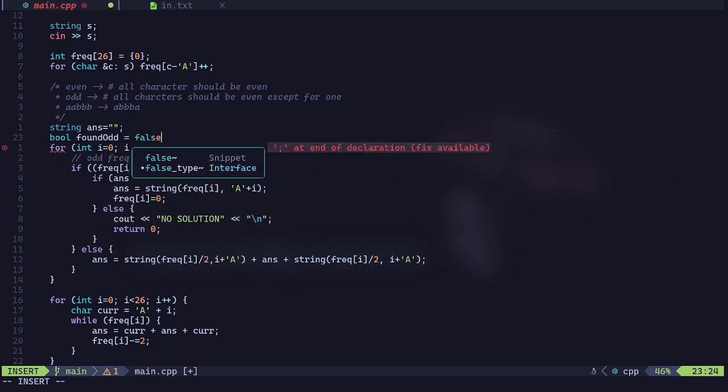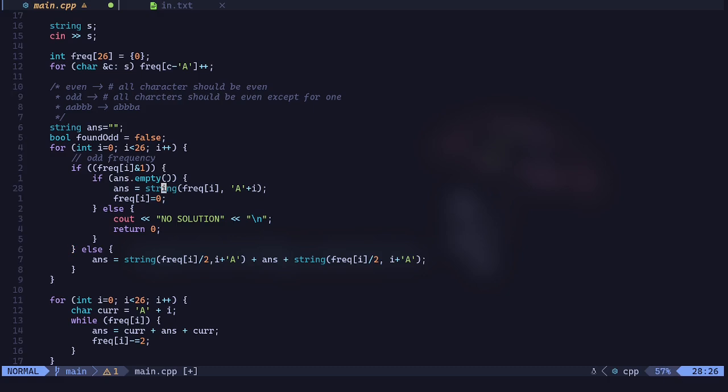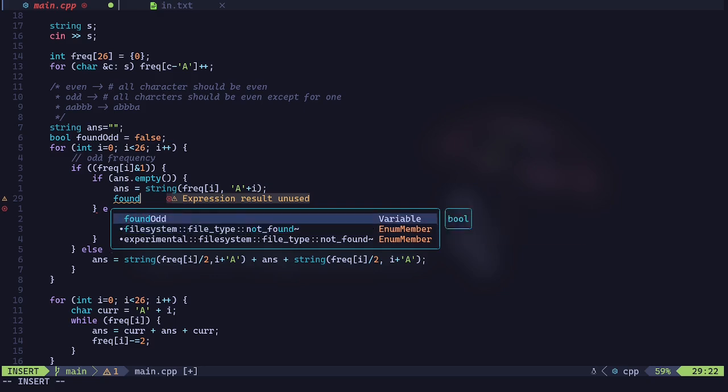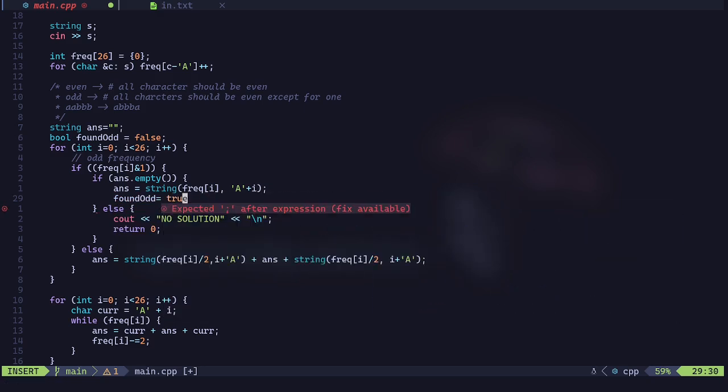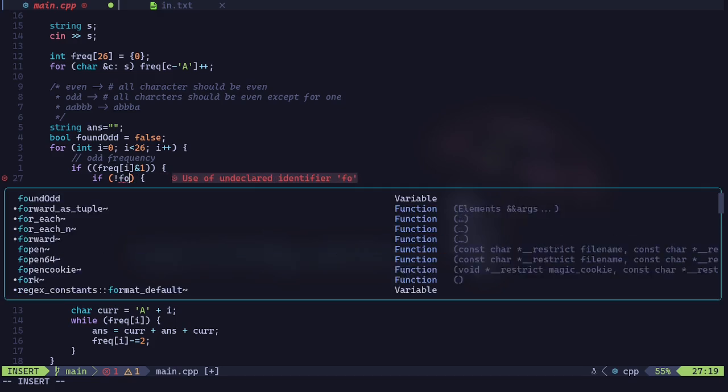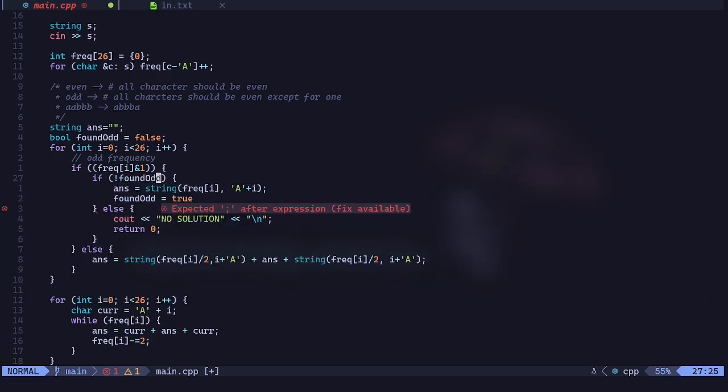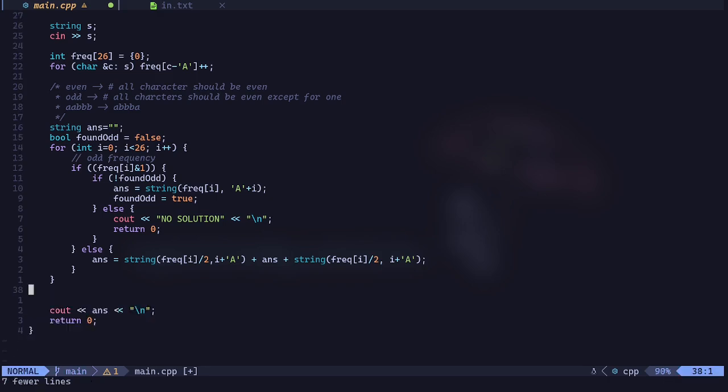Found all equal to false, found all equal to true, if found all. Just a semicolon over here. Okay, and then remove the logic from here, and we need to do one more thing here.